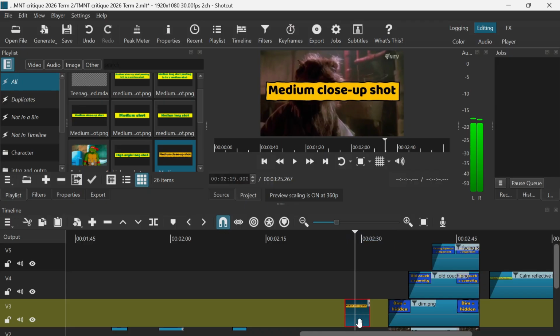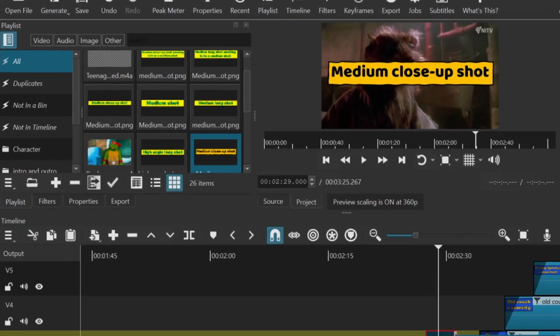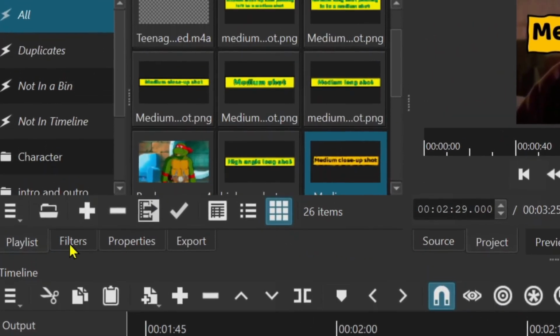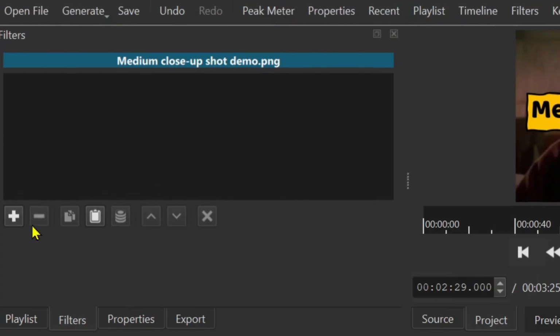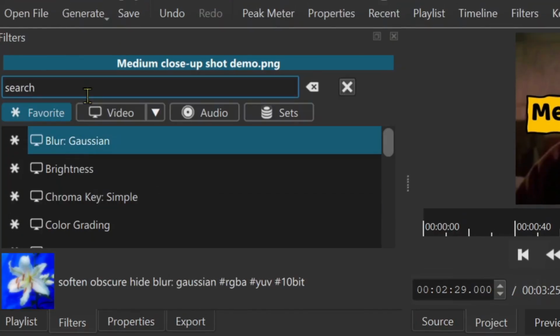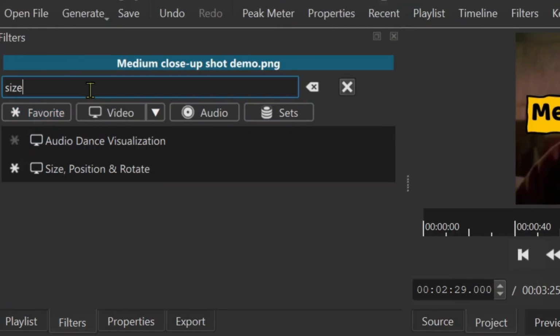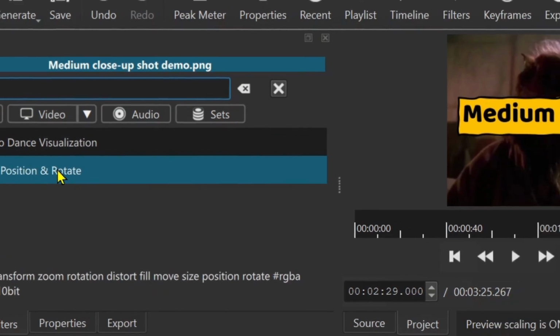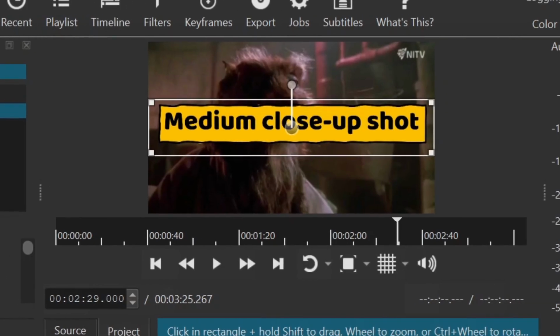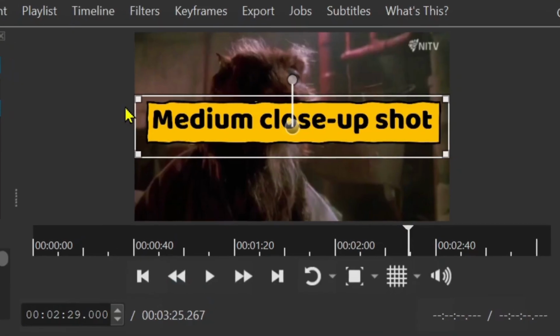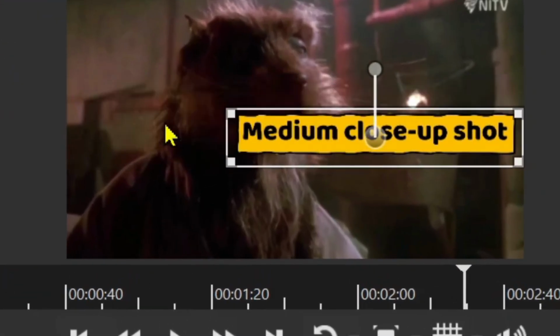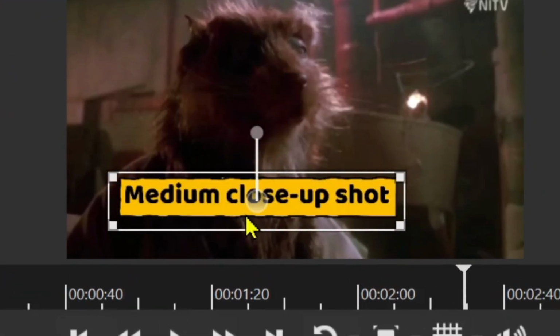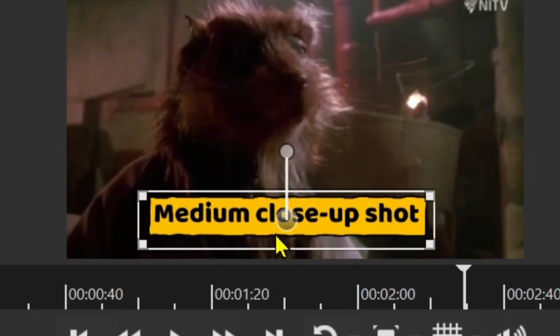So with the label clicked in the timeline, we will go over here to where it says Filters. I'm going to click Filters, and then hit the plus button, and then if you type in the word Size, it comes up with this option, Size, Position, and Rotate. Click on that, and that filter has now been applied to that label. So now I can just resize it, reposition it somewhere out of the way.